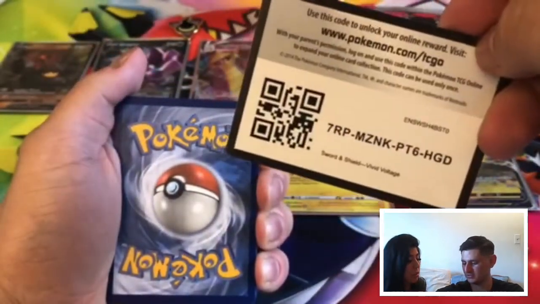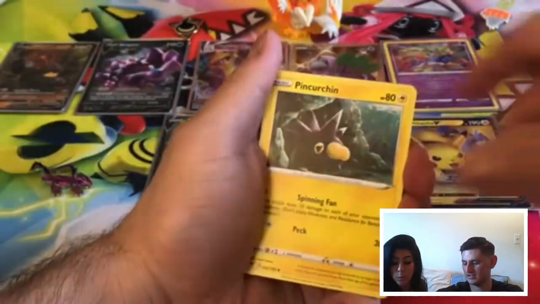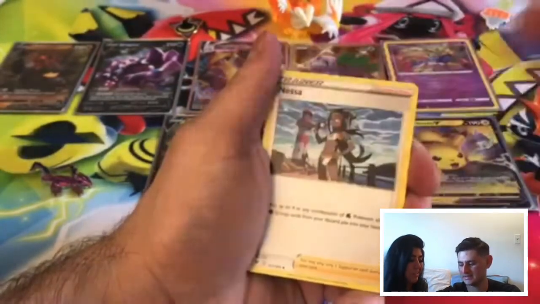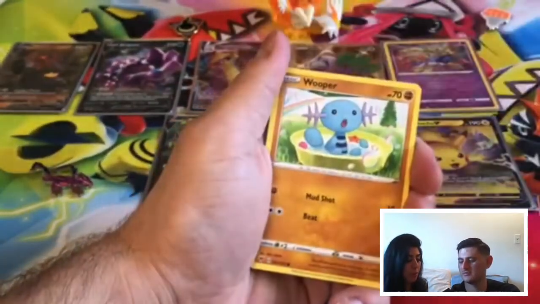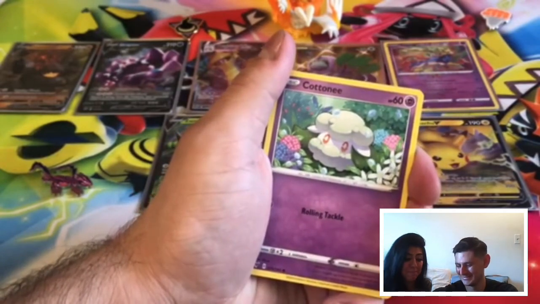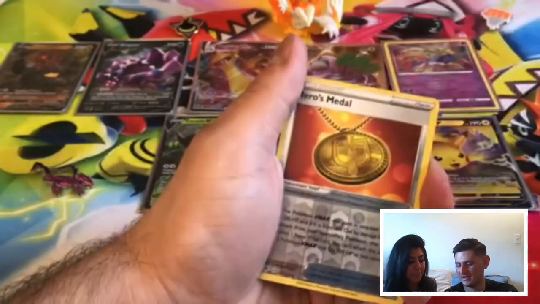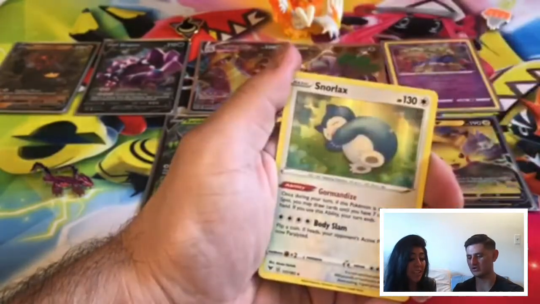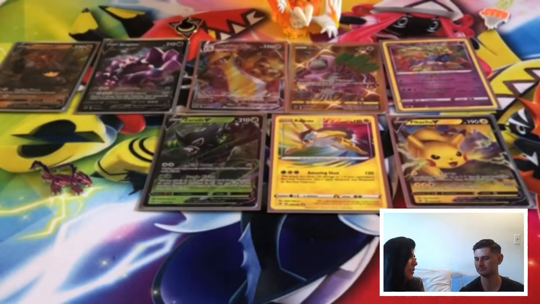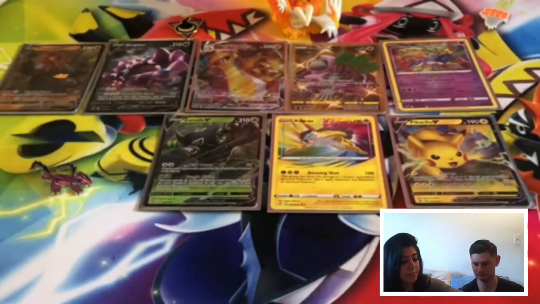The code card. Sword and Shield Vivid Voltage code card. It says it on the bottom. 1, 2, 3, 4. Why are you barely noticing? Electric energy. Trumbeak. Nessa. Meowth. Meowth. Cottony. We're going to do this every pack, aren't we? Cottony. Ninkata. Heroes Metal. And Snorlax Holo Rare. That's pretty cool. That's cute. He's a sleepy boy. Yeah, well, when you're that big, I guess. He's small. Don't make fun of him. All right. Next.